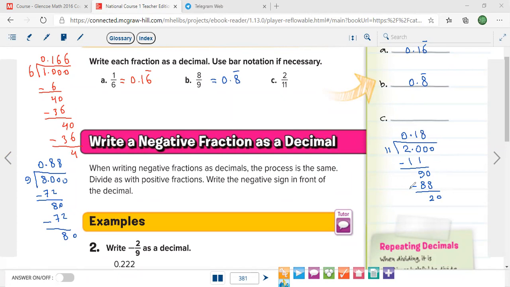Let me show you. 20 divided by 11 is 1. 1 by 11 is 11. So this will give the 9, and 90, of course, add 0 and drop, and so on. So 90 divided by 11 will give you the 8. So 8 by 11 is 88. And this will give you the 2 to be 20. And the process will never end. So the 18 is repeated. So you are going to say 0.18, and the bar will cover both the 1 and 8. This means 18 is repeated, 18, 18, 18, and so on. See how easy the lesson is?